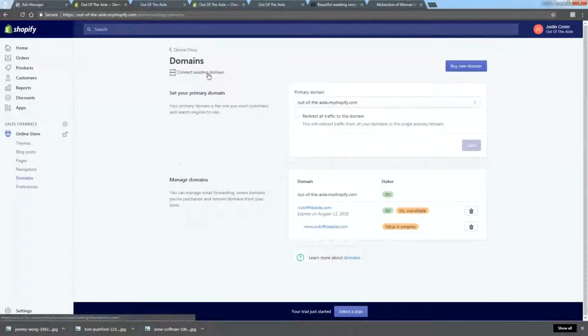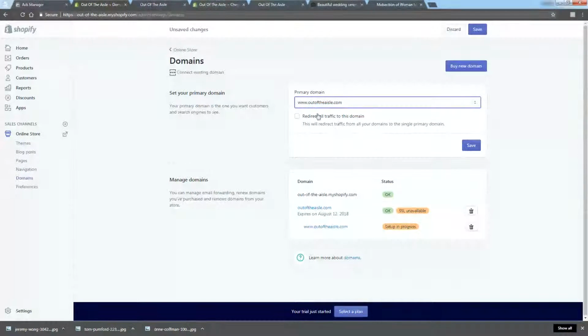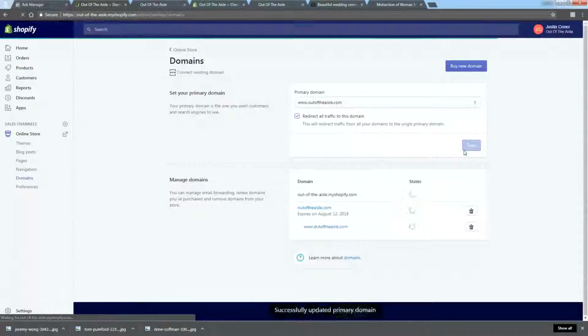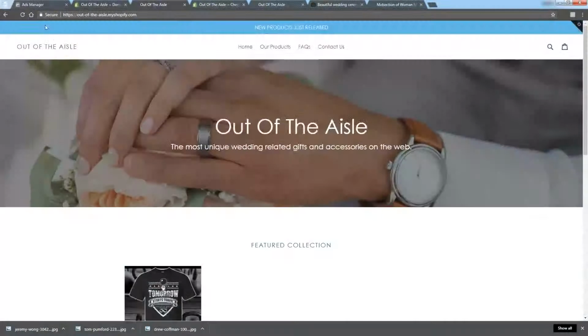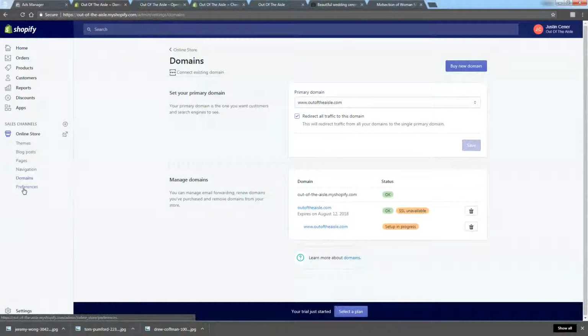Now we can come back over here to the domain section. Don't worry about this SSL stuff. This will change later on. But what we want to do is pick the primary domain to be www. and select redirect all traffic to this domain, and we're going to press save. Okay. Come over here, reload our store, look at the domain. It now changes to our .com domain. Okay. You see that we have a password on the store. That's down here under the next setting, online store preferences.